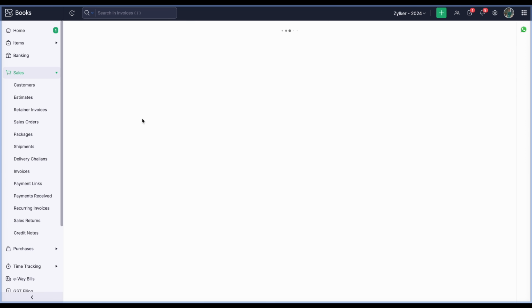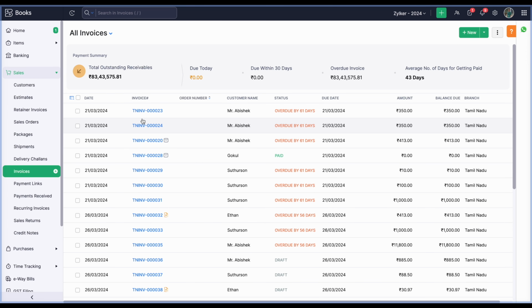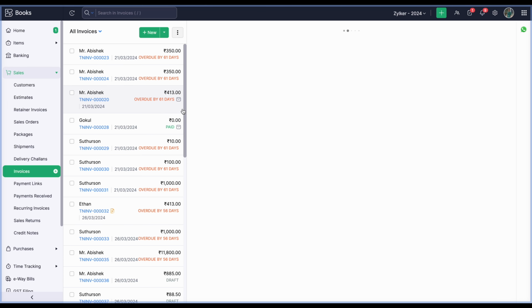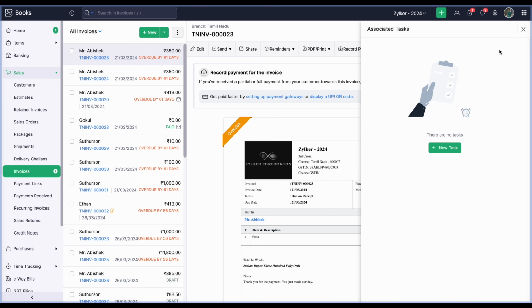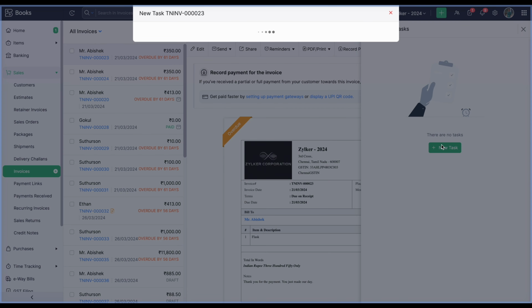And this is at the organization level that we had checked for the task. Let's say for a specific invoice, we have to associate a task to a user. That is also possible by navigating to an invoice. Let's say for this invoice, we have to associate a specific user to follow up on the invoice detail level information. By navigating to the invoice, we'll have the option to select this task button, and we can add a new task for a user.